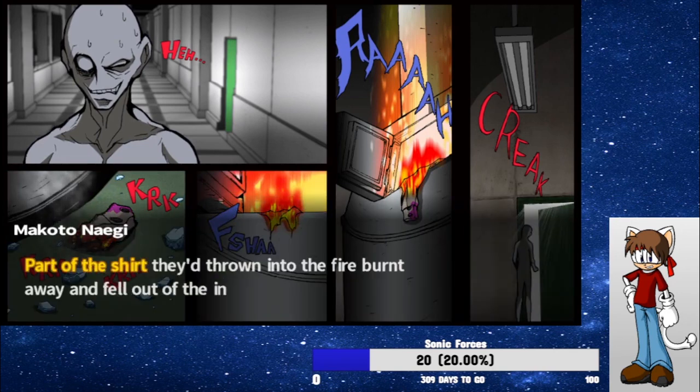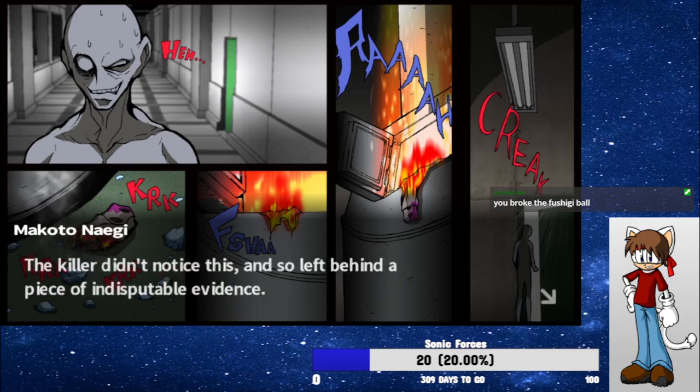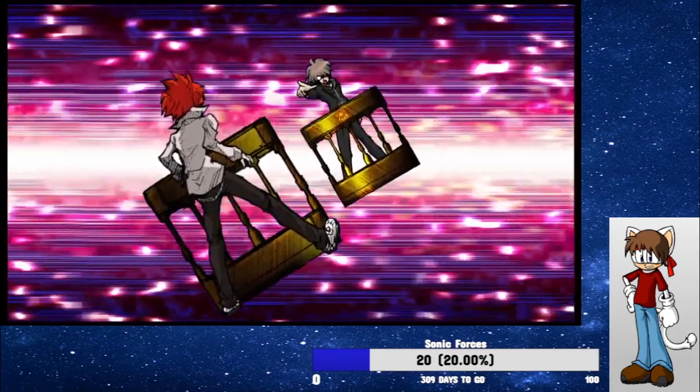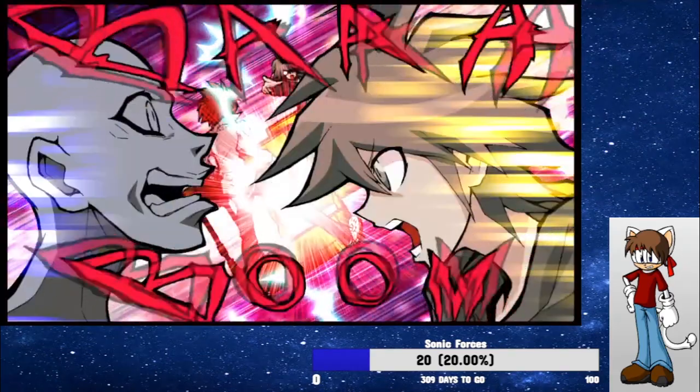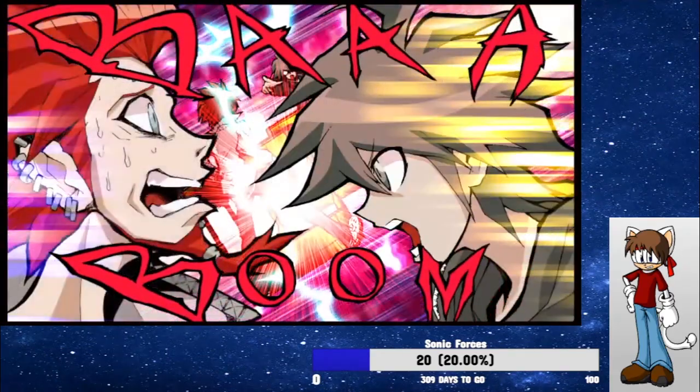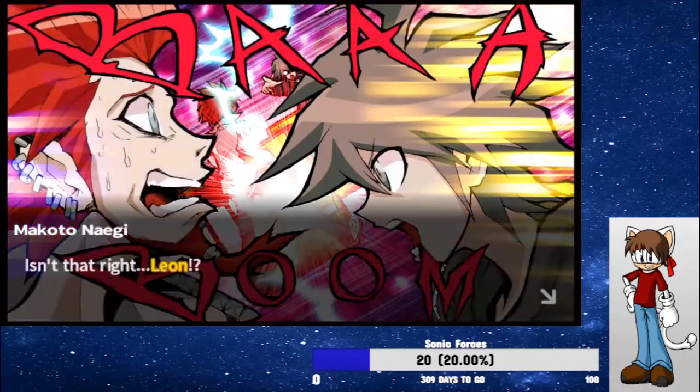Part of the shirt they'd thrown into the fire burnt away and fell out of the incinerator. You broke the Fushigi ball! The killer didn't notice this, and so left behind a piece of indisputable evidence. Isn't that right, Leon?